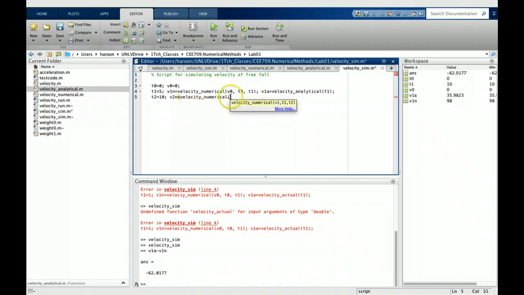So here our initial condition is the previous time step, so I want to use v1 numerical at t1 and find out the value at t2, and similarly I can find my actual v2, which is velocity analytical at t2.